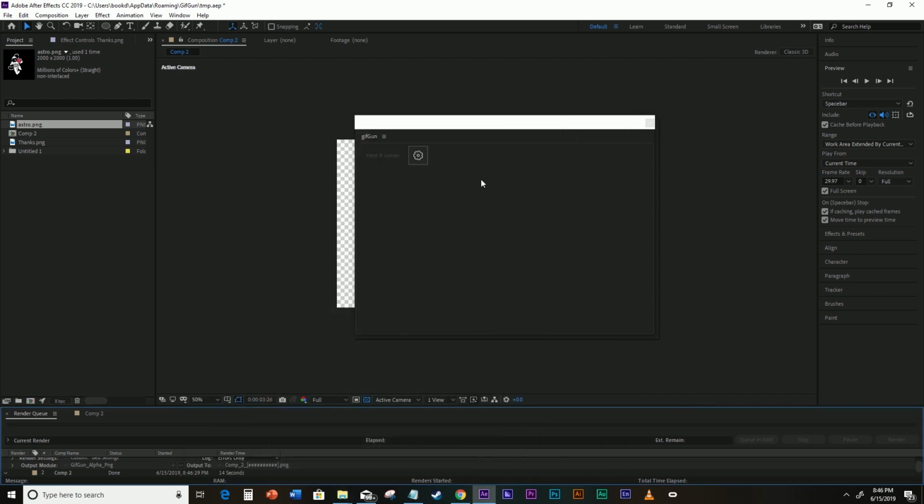Now once that is done, I want you to pay special attention to this box right here. If you can see this, it is a status bar, but it's all grayed out. And if you were to look at the folder before this is ready, before this says 100% done or finished, you're not going to find the GIF that you're looking for. So even though you heard the render queue sound go off, it's not ready yet, and this is where you're going to keep track of whether or not your GIF is ready.